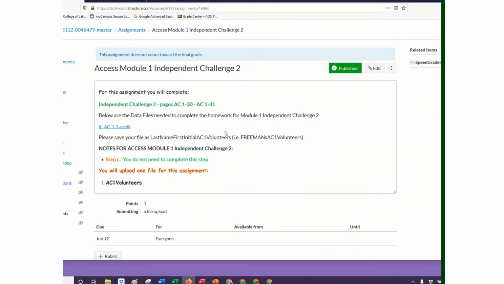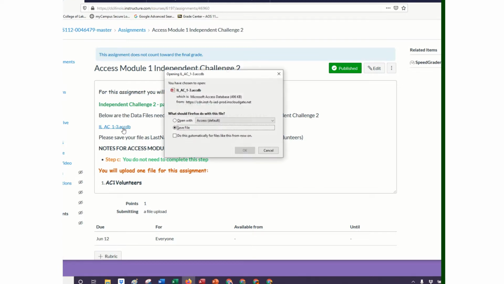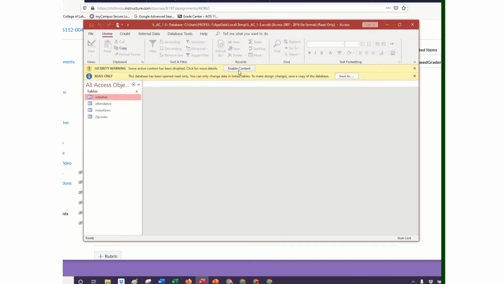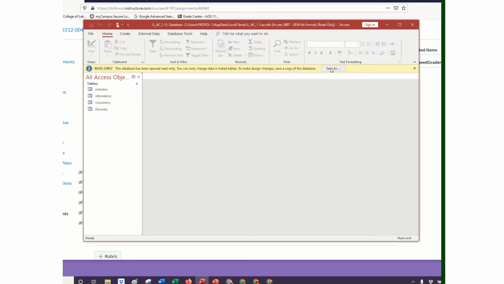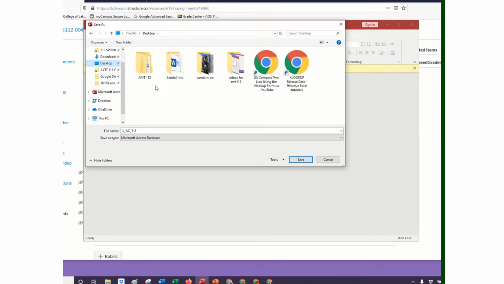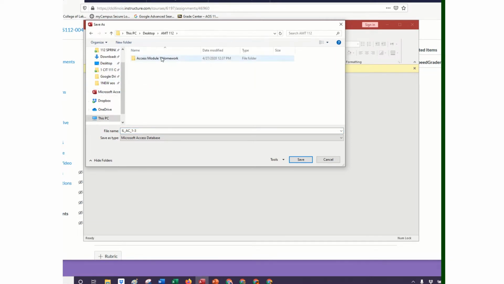Okay, for the final one for Module 1, we're going to do Independent Challenge 2. I'm going to click on the database and I'll choose Open and enable contents and save as and go to my desktop where my folder is.